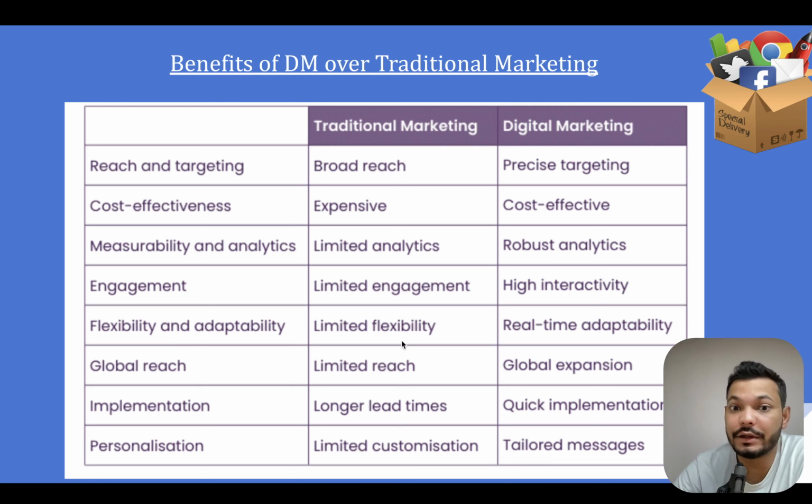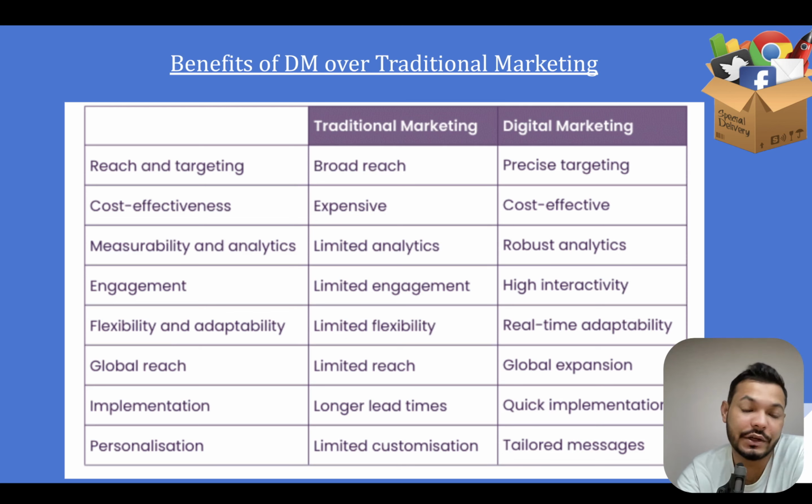Then you have flexible reach. Traditional marketing can't be flexible; you can't reach globally. In digital marketing, it's only up to you. If you want, you can show the ads to the entire world. It's just that showing the ads to the entire world will add a lot of cost.